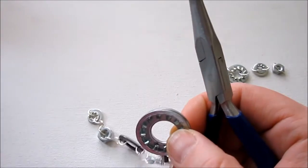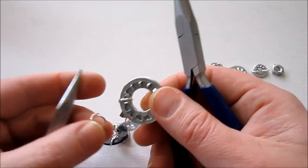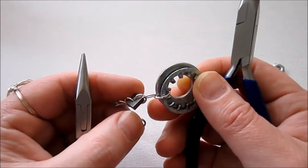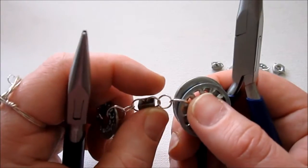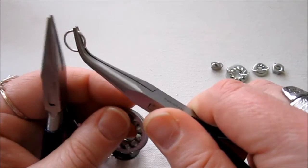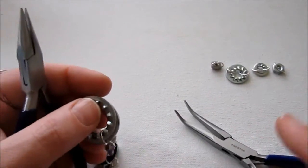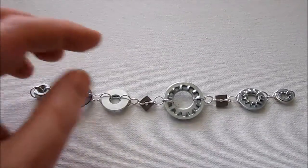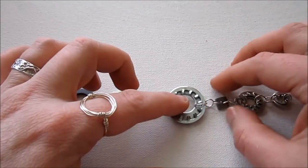Just to show you something I just ran into: on this bigger washer here, I had used one of my 9mm jump rings, and on this side it was fine, but on the other side for whatever reason it didn't work when I tried to add the jump ring to attach it to the rest. So I am going to just go ahead and use a larger jump ring, and I'll probably change the other side too so it's the same, and then I'll have more room to attach.